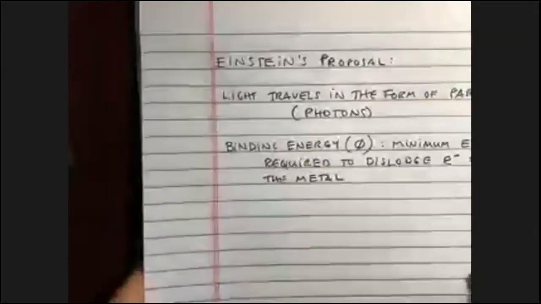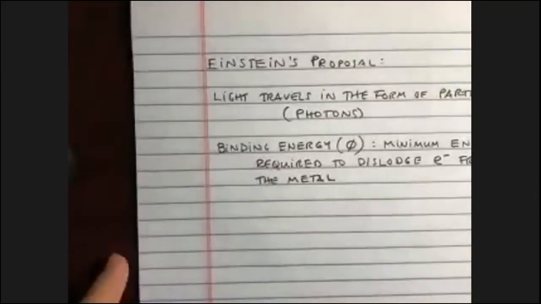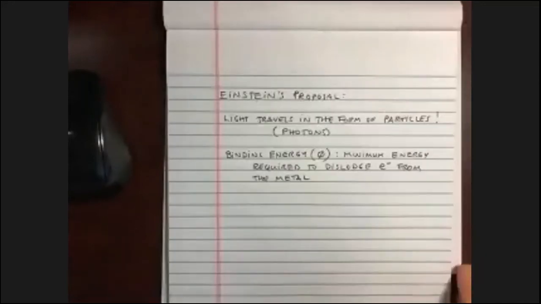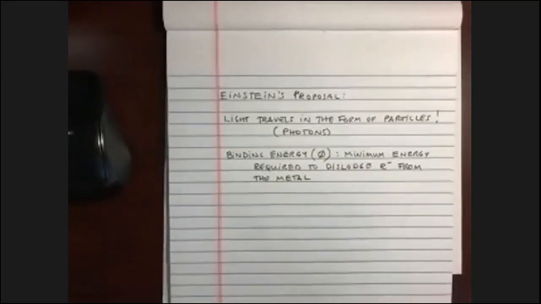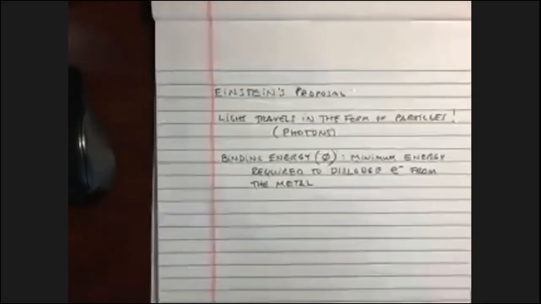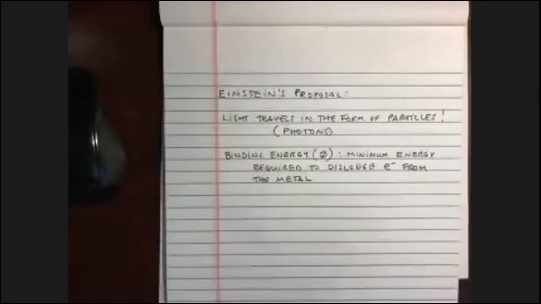So let's look at what Einstein's proposal was. All right. And here is what he proposed. We lost it again. Okay, we're having some glitches. So when we take our break, I'm going to have to work this out a little bit, see if I can make it a little less glitchy. Okay, so don't worry, you'll get these notes later on. Sorry about that.